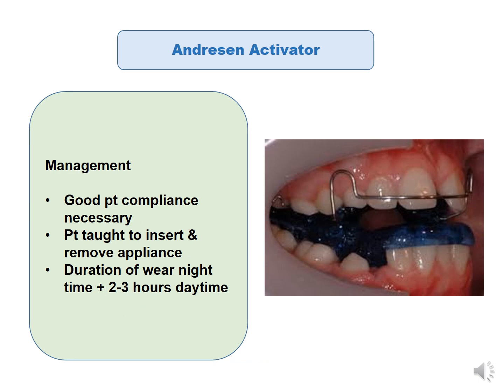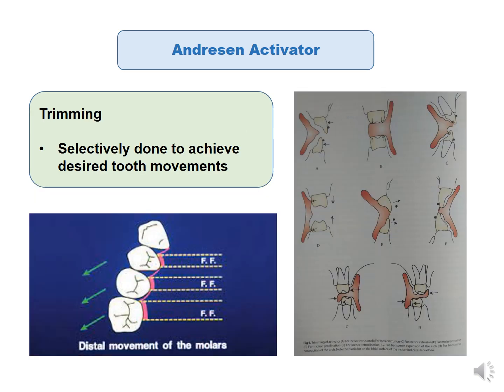Now, good patient compliance is necessary for the success of this appliance. Patients are taught to insert and remove the appliance, and the duration of wear is nighttime plus 2 to 3 hours daytime. Now, the Andresen activator can be selectively trimmed to achieve certain desired tooth movements, as shown in the diagrams. Here we can see the activator is trimmed so as to encourage distal movement of the molars.